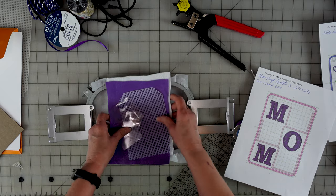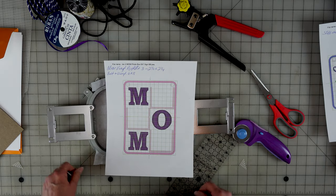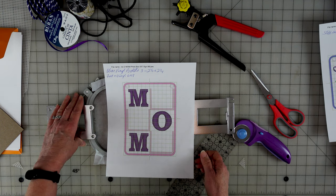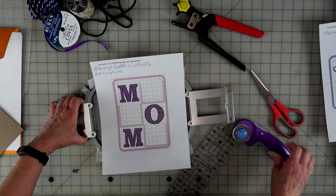So we are off to the machine to start sewing our mom photo box 5x7 sign. See at the sewing machine.